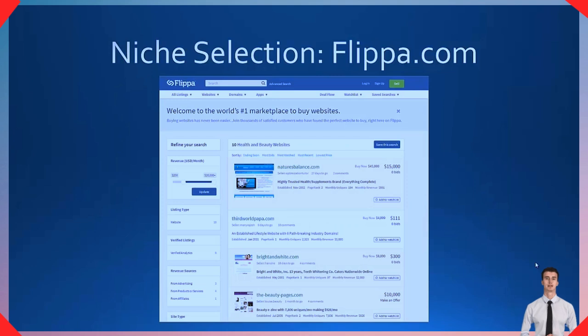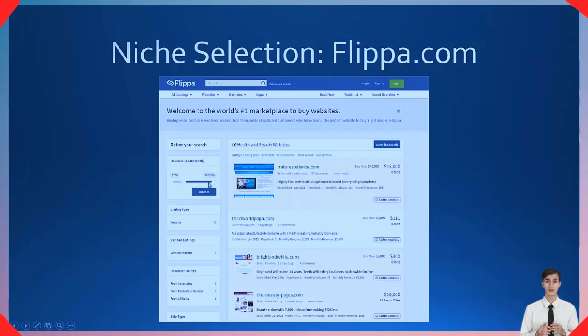Here are health and beauty websites that you could look at to see what kind of websites have sold. This one here is Bright and White. It's all about teeth whitening, with a monthly revenue of $2,000 a month. And there are some others on here. Third World Papa is an established lifestyle website. You could go through and get an idea of what is influencing these bloggers, what they are doing, and what kind of niches they are pursuing. This one is a supplement brand website called Nature's Balance, and this is another idea for a niche market. So these are all niches that you could find. Notice in the left-hand corner right over here, I could actually size this to determine what kind of revenue these sites are making.